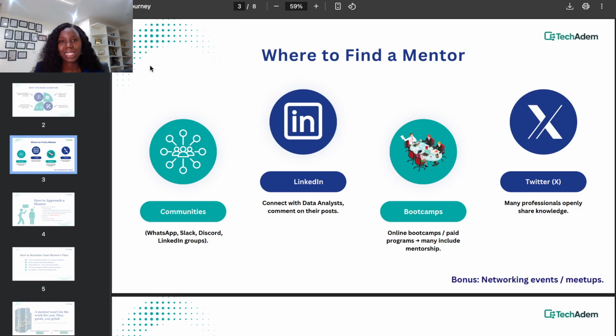Number 2 is communities. Join community groups, LinkedIn communities, WhatsApp communities that have data analysts inside of them, right? That being said, we have a data analysis community group anyways. If you have not joined, click the link on our Instagram bio and you're going to see the WhatsApp link. If you have access to this document and can download it, there's a button for you to click on and you can join our WhatsApp community, right? Join the WhatsApp community, find people who are already doing great, and then send them a message.